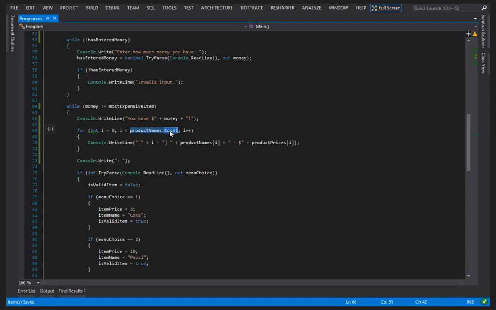And that is one of the most common things you will do with collections, because remember, the product names collection can grow or shrink in size during our program's execution. So we need to know exactly how many items are in our inventory to perform this loop. And we do that with the count property. The next interesting thing that we're doing is we are accessing data from within our collection, but we're accessing it by indexing it, providing this index variable or this I variable inside of square brackets, and that just retrieves an item out of the collection that is at the specified index.